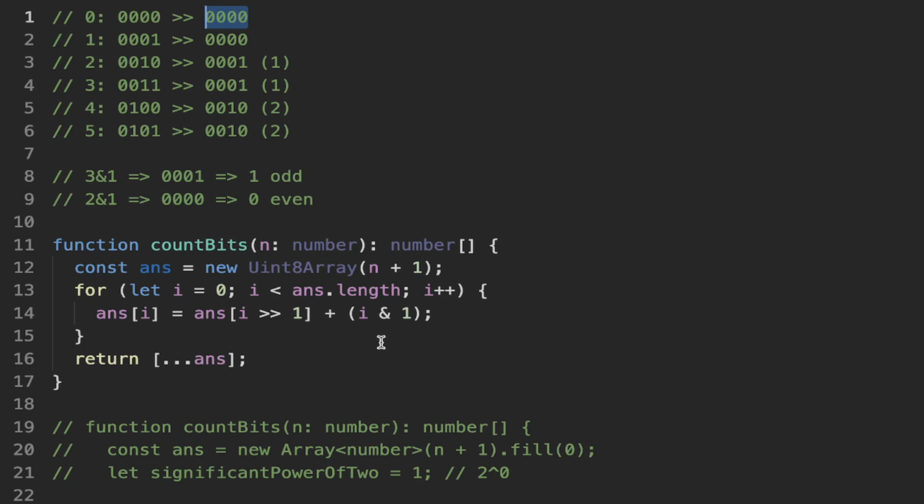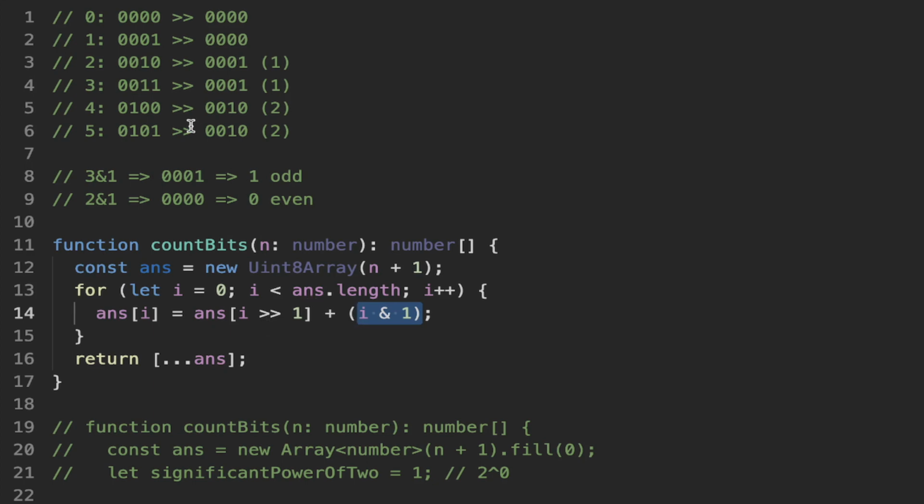And then, of course, this part here is just to tell if it's odd or even. So as we've seen here, if i is an odd number, it will result in a 1. Otherwise, it will result in a 0. So if it's 0, the whole first part here will be 0. And that's what we expect because there's nothing there, right? There's no number of bits for the 0.